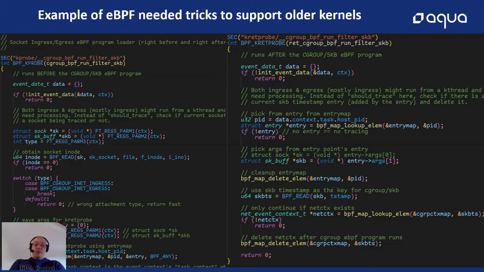If the needed eBPF helpers were available inside the cgroup eBPF program context, these two probes could be gone and all this work could be done directly inside the cgroup program. But because they're not, all the data is calculated in a regular kprobe with all the helpers available and held in a BPF map, used as scratch data until the ret probe fires. This way, the cgroup eBPF program will be as easy as querying a map and submitting the event to userland, as you can see in the next slide.